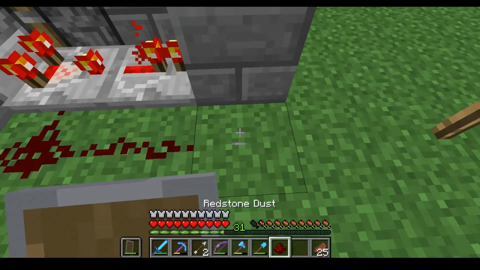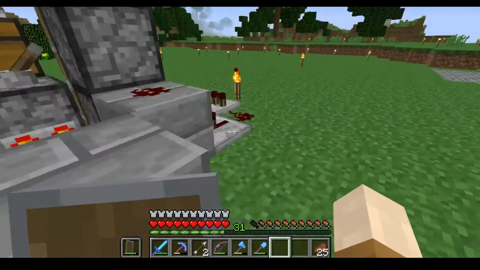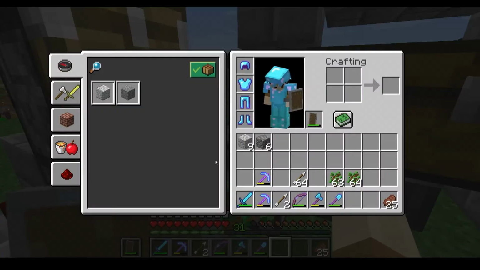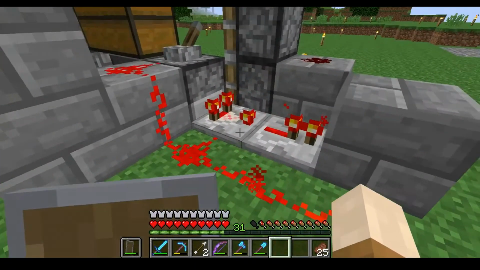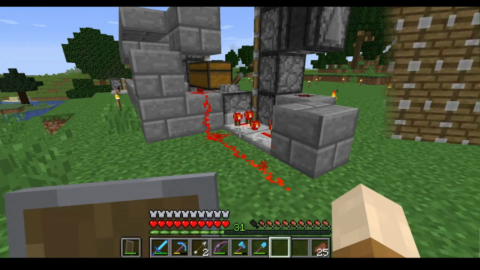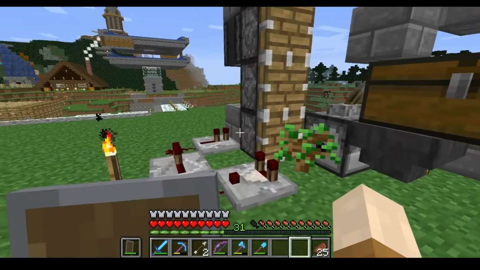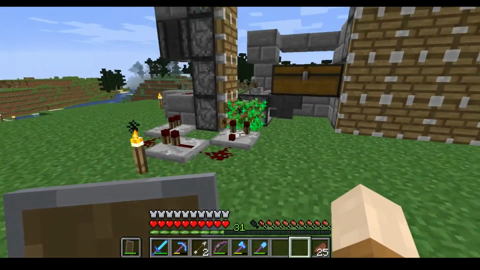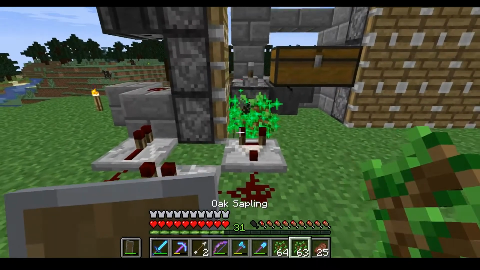Here. Oh, it's broken again. I just can't win. Oh. All right. Give me a second. I'll figure this out. Okay, I think I solved the problem. Let's see what happens. All right, that's good news. Let's see what happens.